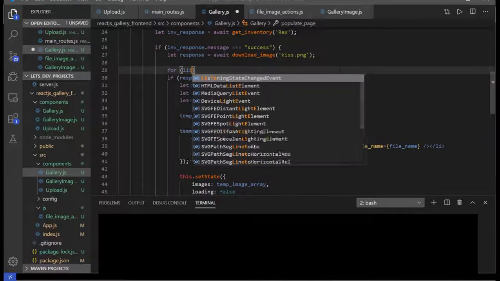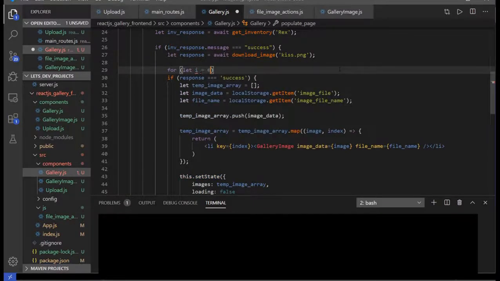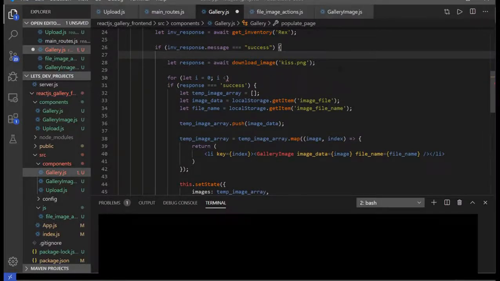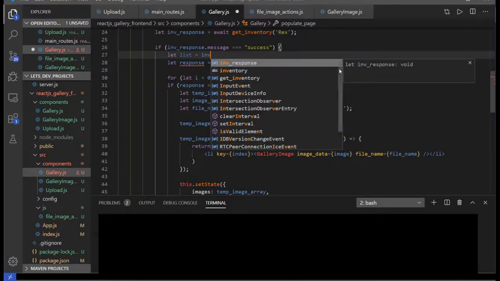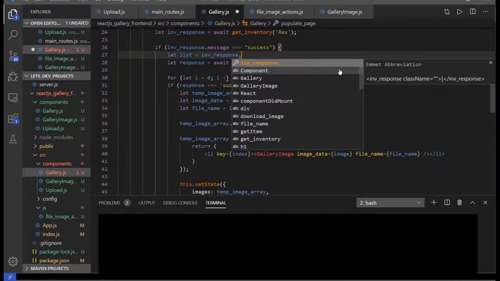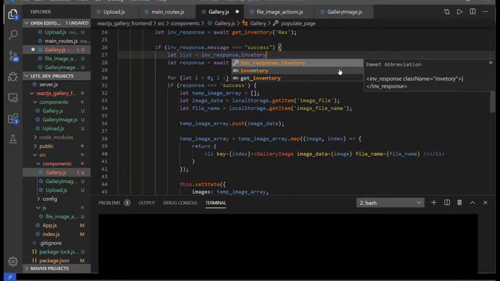We're going to have for let i equal to 0, and it's going to be less than the length of the list. So we get the list from the inventory response. We have the message, and then we'll just say list is equal to inventory response dot inventory like that.